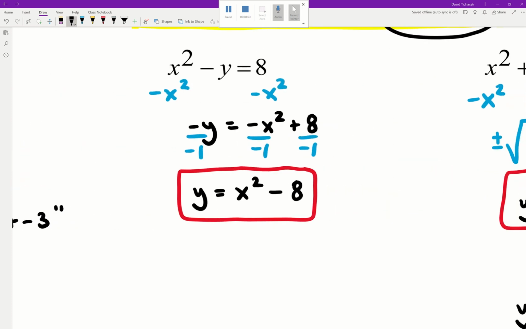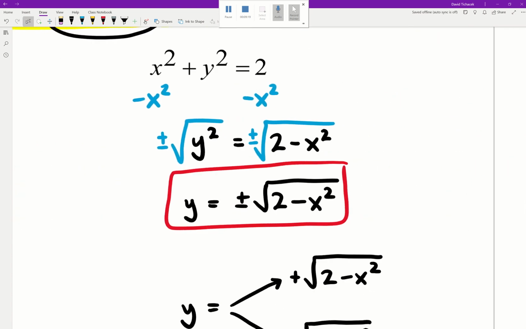Okay, in the second example here, we have x squared minus y is equal to 8. And so again, if I just do all the algebra to solve for y, get it by itself, I end up with y is equal to x squared minus 8. That is a unique description. If I give you a single input, sorry, I think I said output a second ago, if I give you a unique input, then you could use this equation to get a unique output. It's not two different things.